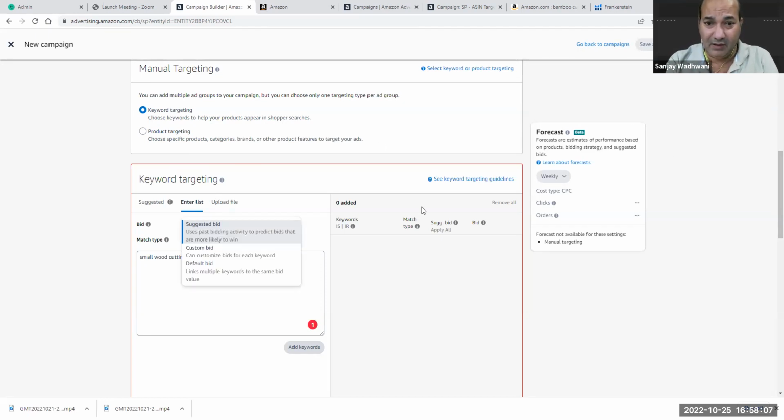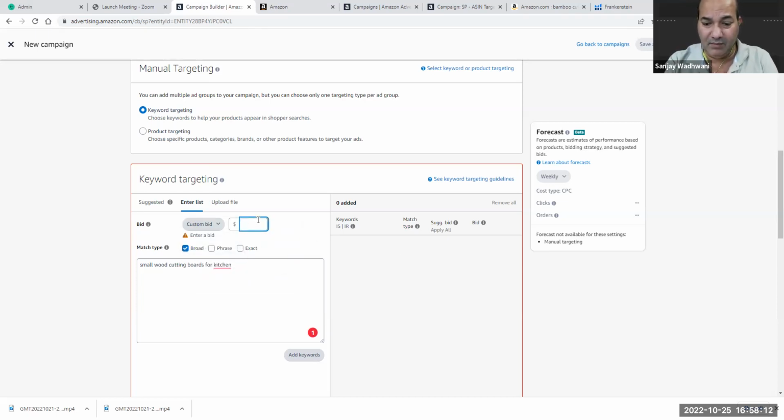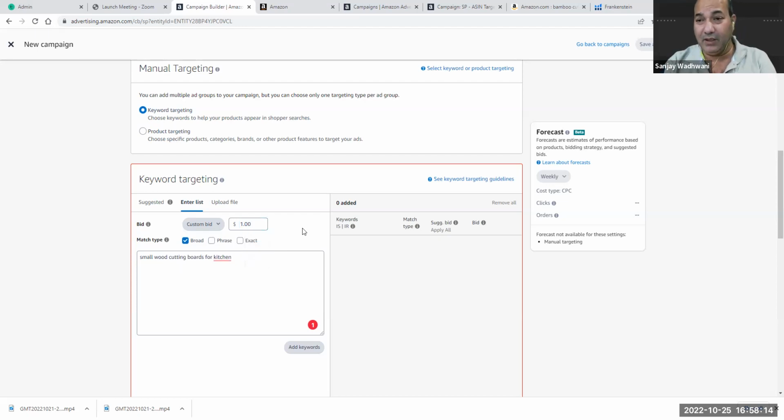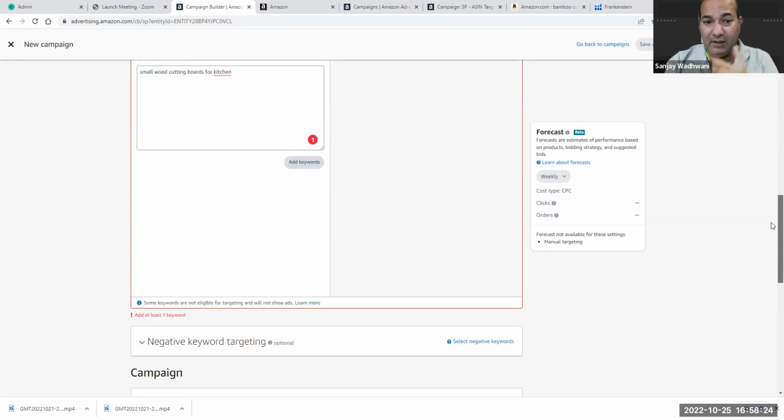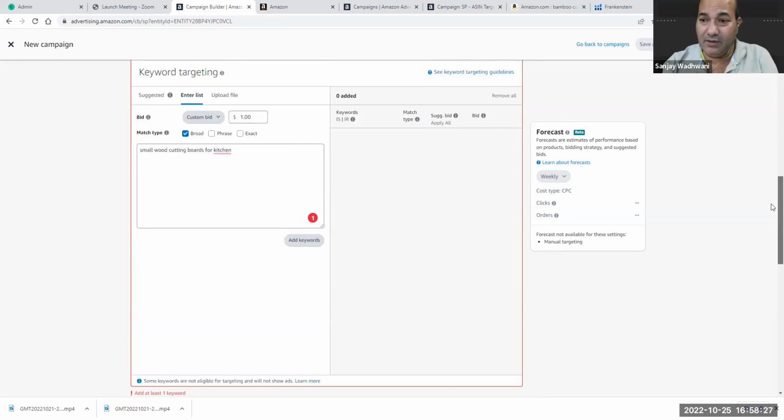Suggested bid, I would always do one. I would always start a little bit higher. Some products, if you do it too low, you're not going to get that much effect. You start with $1, optimize every 4 days, and anything that's overspending, come down and down and down. Now, our main goal over here is not to overspend. Our main goal here is to get the profitable keywords. Some products, you will have keywords charging $6 to $10. So you decide at which range of spending you want to be.